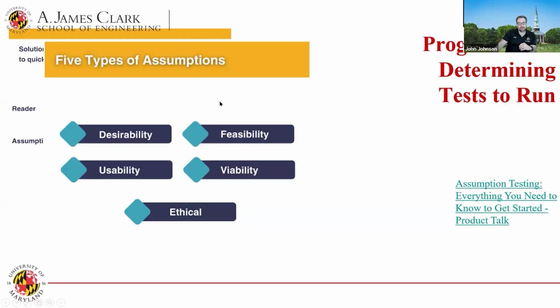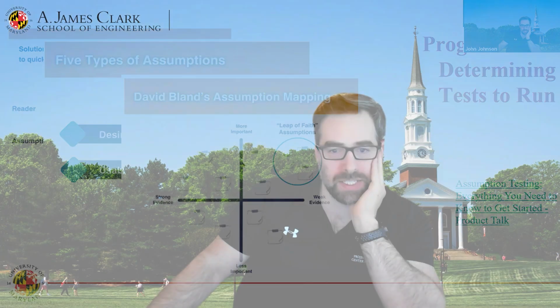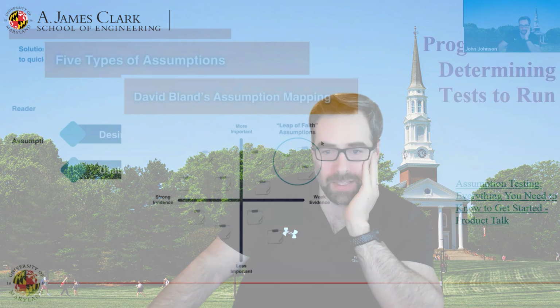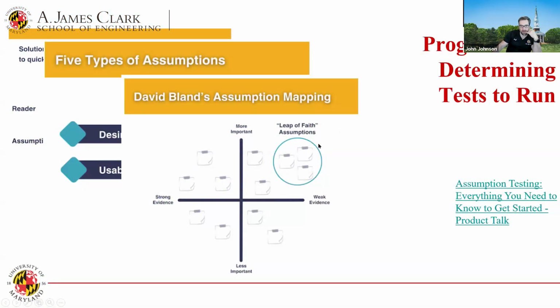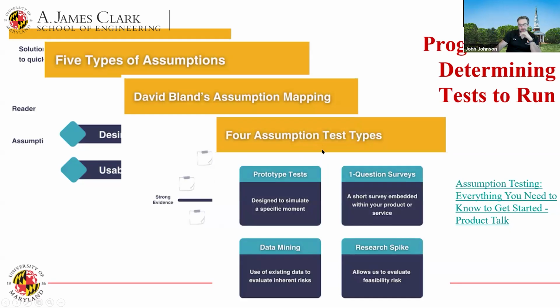And based upon the types of assumptions that we're making, we can then categorize those assumptions in terms of things that we need to really test. And those things that we really need to test are those assumptions that we think are critically important, but we don't have a lot of evidence for. And this is called the leap of faith assumptions. So after mapping out our good idea, we come up with our underlying assumptions about the key risks. We put them on David Bland's assumption mapping grid, and we focus in and say, okay, what kind of tests can we run in order to get answers on this assumption right away?